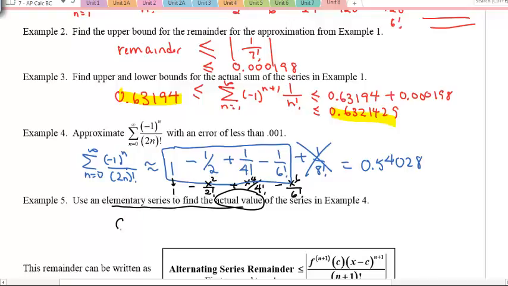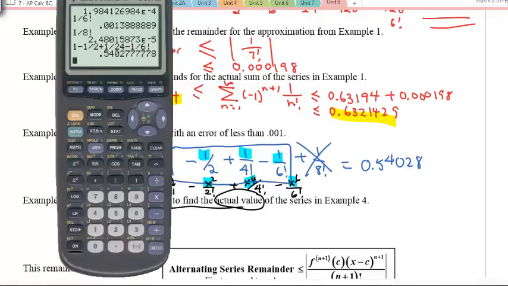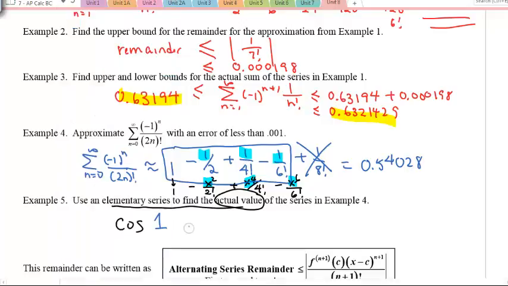I would say then, what about the x value? What is the x value? So compare if you dare, but the x value I think just seems to be 1. So therefore this elementary series is the same thing as cos 1. And let's just plug in cos 1 and see what that value is. Wow, 0.54030. So very, very close to what our approximation was before. Okay, by the way, radians, make sure you're in radian mode.